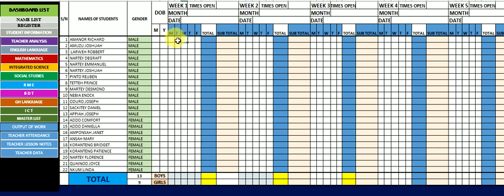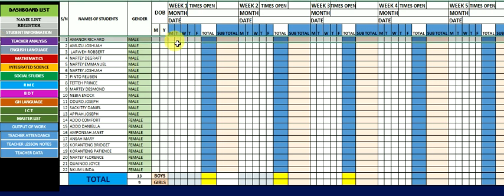If you put P there and the student is a boy, it will count for that particular student and count for boys. If the child is a girl, it will count for the student and then count for girls. For example, when we take the first boy, Amano Richard, and we mark Amano present by putting P in front of him, let's see what happens.